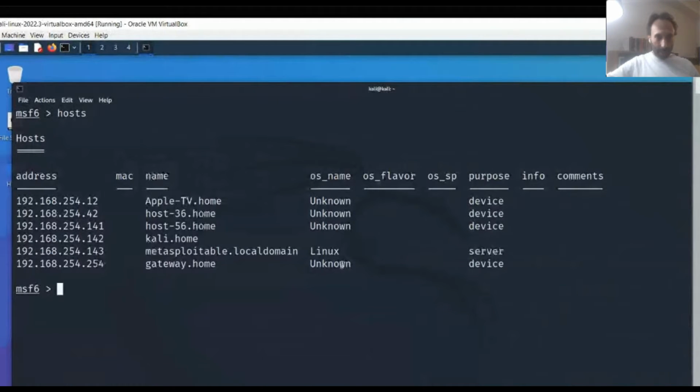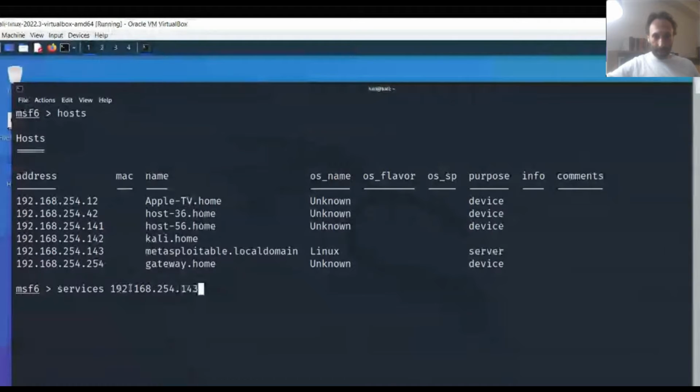This is my Kali machine, which I'm on right now, 192.168.254.142. And our Metasploitable machine is 254.143. And this is my router. So what I'm going to do is go to the services database, and I just want 192.168.254.143, and that's the Metasploitable machine.